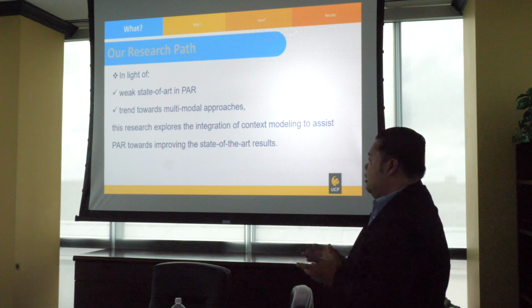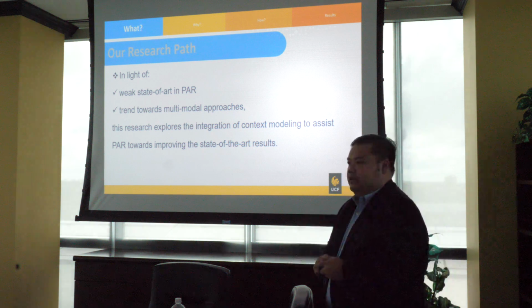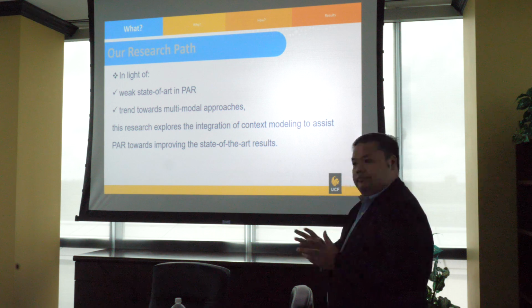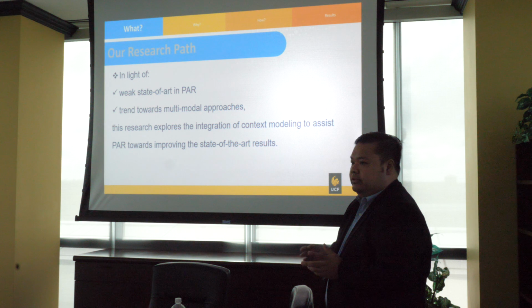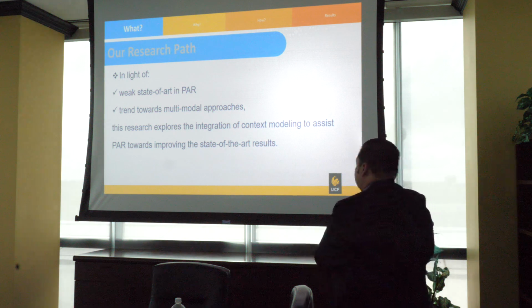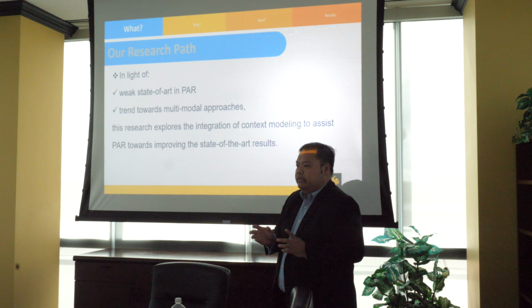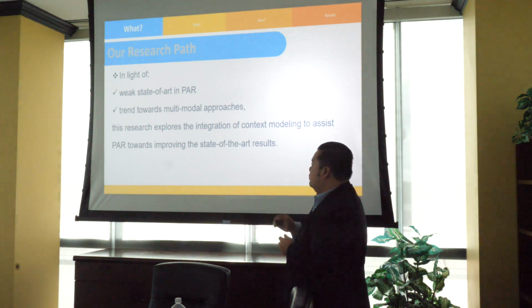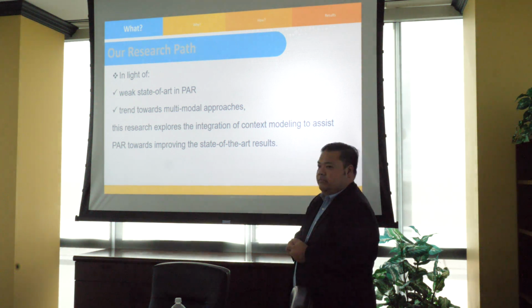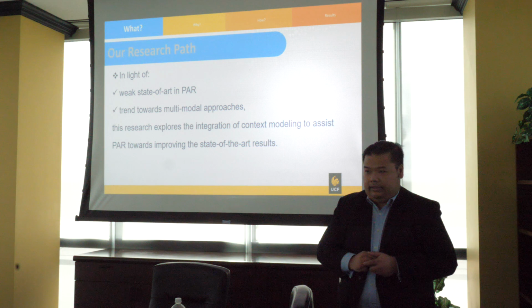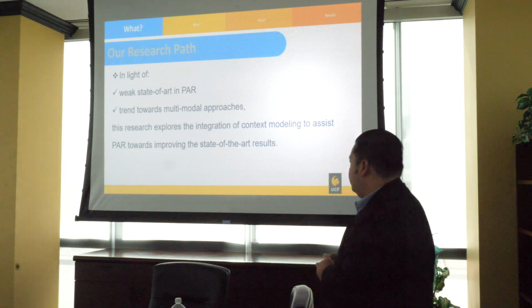As you can see, a lot of work has been done in the field of affect recognition with paralinguistic features. They are not too bad, they're not too good either. And we can also see the trend that many people are moving away from a single modality to multimodality. So we are trying to propose what can be done. In order to break new ground, we want to integrate context into paralinguistic affect recognition.